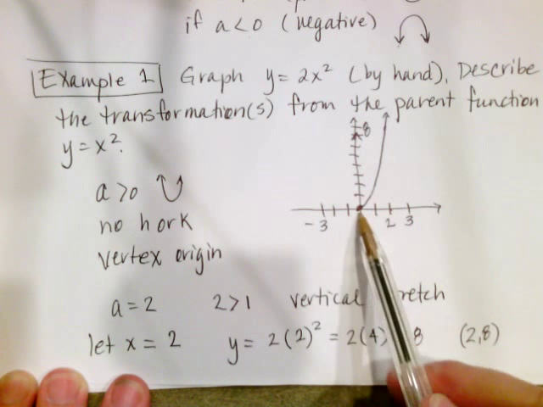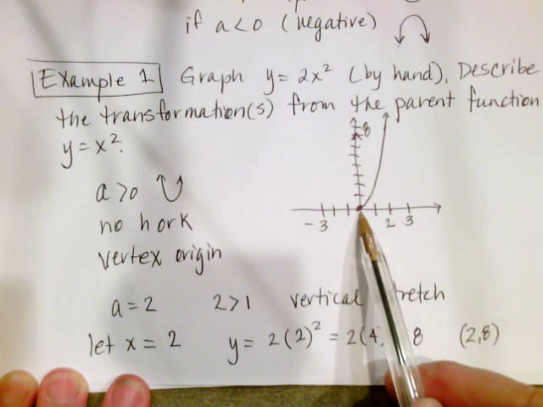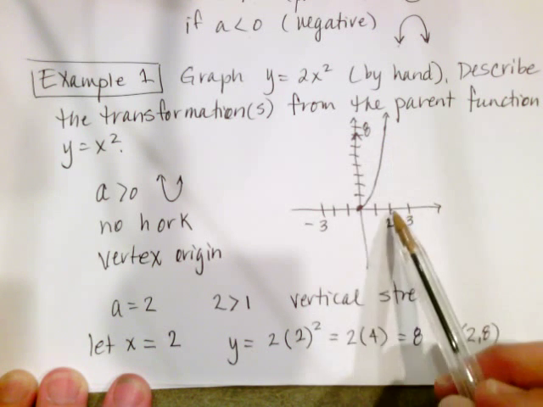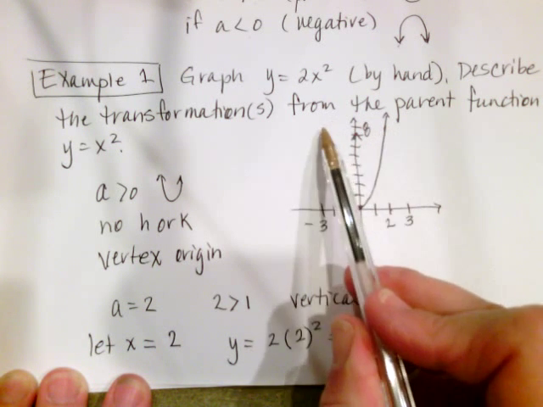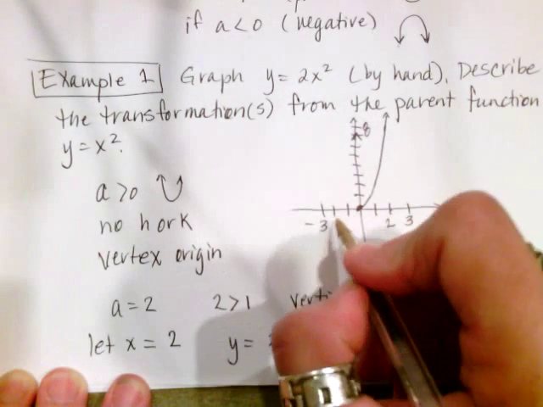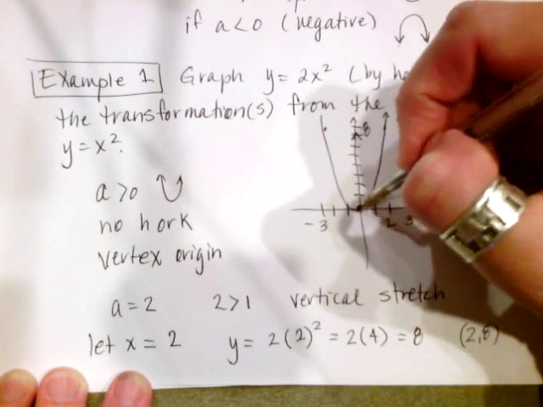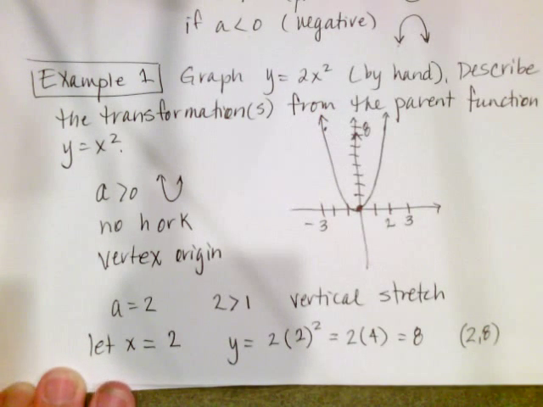Since the parabola is centered at the origin, that means that the axis of symmetry is also the y-axis, which means this point (2, 8) is going to reflect across, so I could actually also have a (-2, 8), and there would be the other side of my parabola with a very accurate graph, except for my yucky little scale. So when you're doing it on graph paper, it will turn out very nicely.